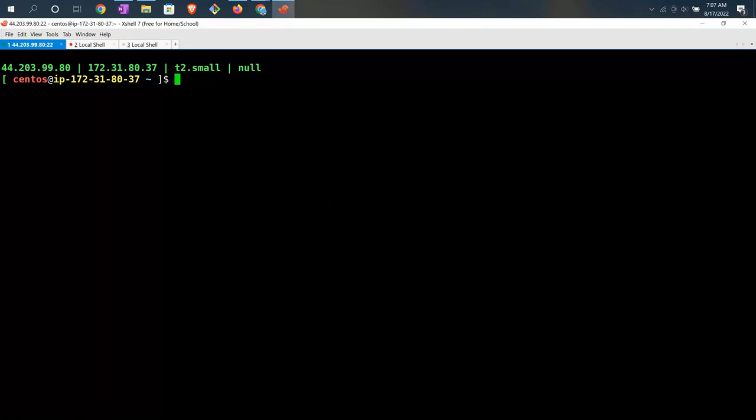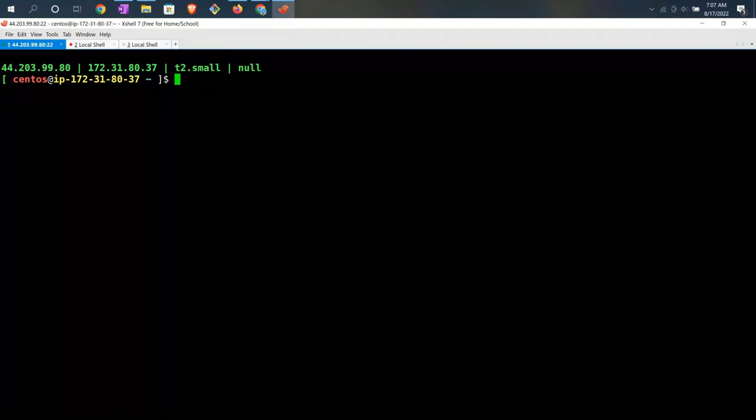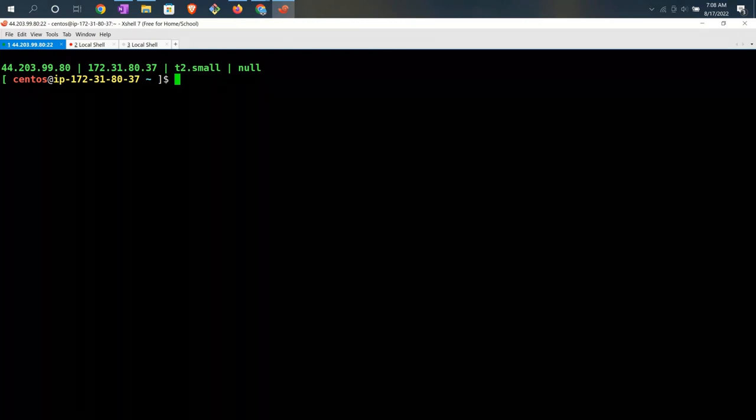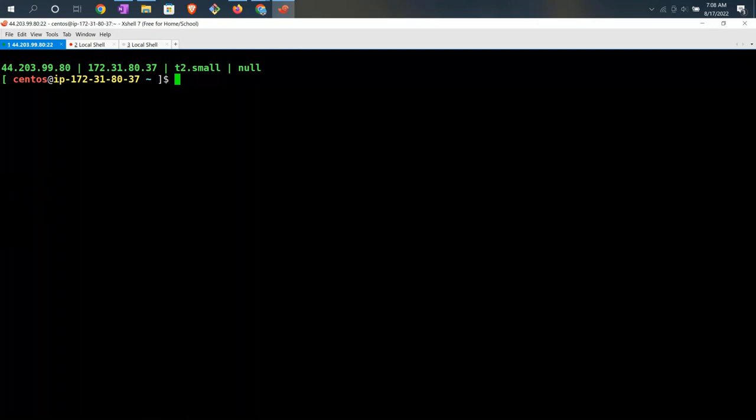Okay, so we saw how to add the disk, and we saw how to add the CPU and memory, and we saw how much CPU is allocated, how much memory is allocated, and how much disk is also allocated. We saw all this. All right, any questions? Can you show again how to change this from T2 micro to T2 small? Sure. We'll show that. Any questions, anyone?